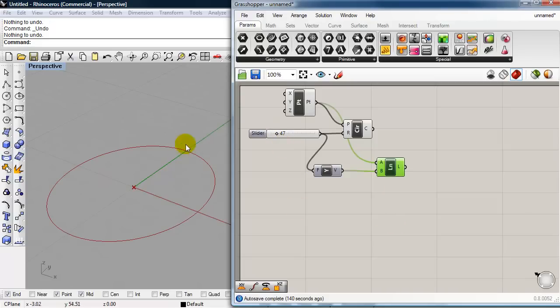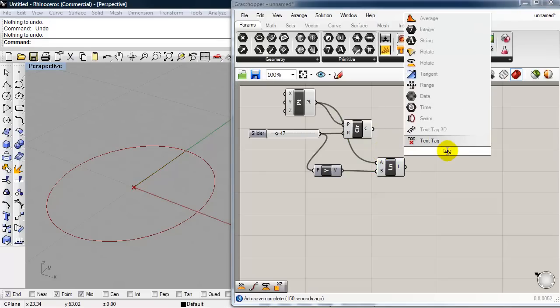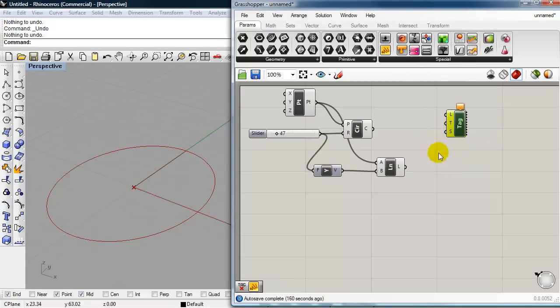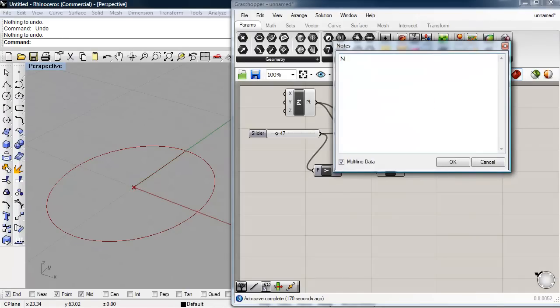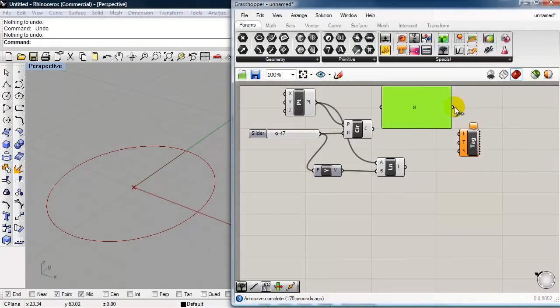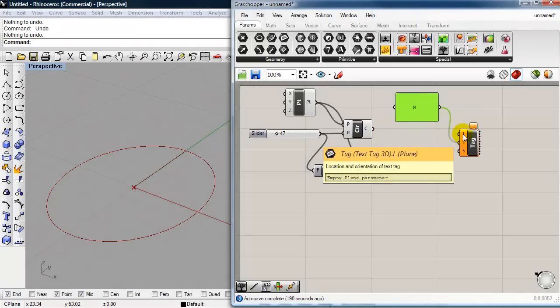And I want to label north being up by using a tag. So I'll double click and type in text tag 3D. So for what I want the tag to say, I'm dragging a panel down. And I'm going to double click in that panel and just type a capital N. I'll plug that into the T for the tag. I'll need a placement of that tag.